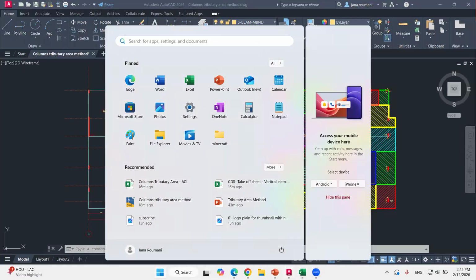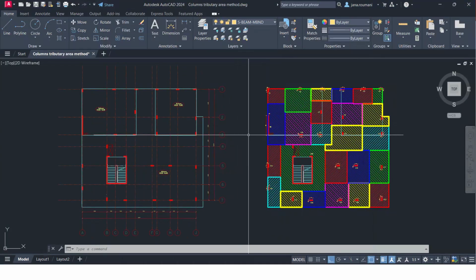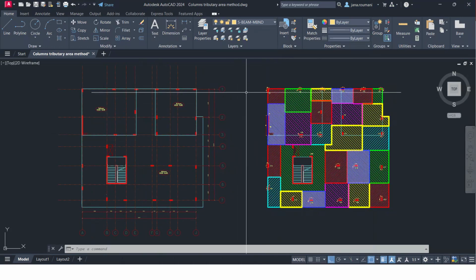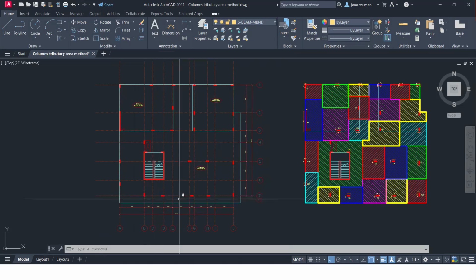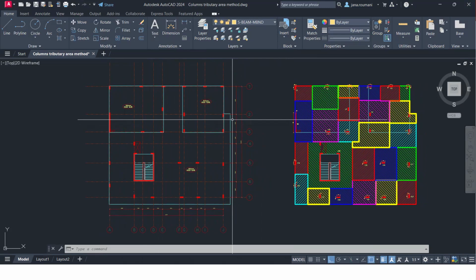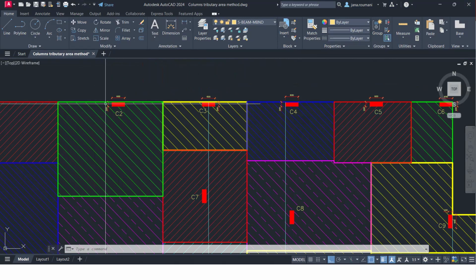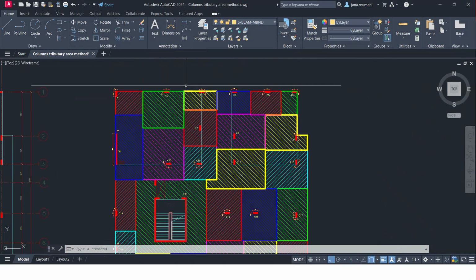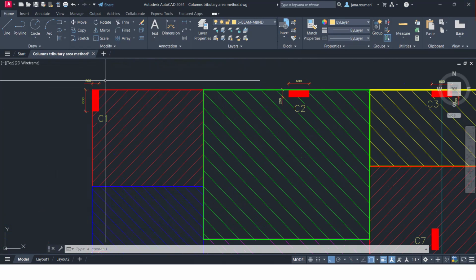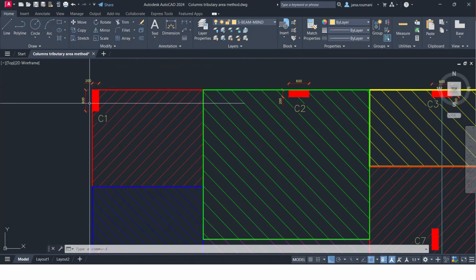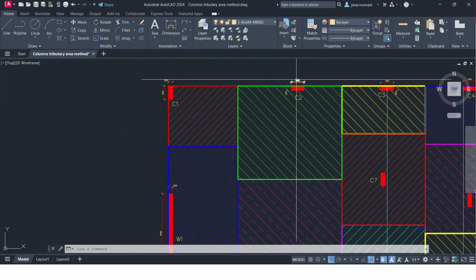Okay, so now to move to this plan. How do we get from here to here? The first thing we have to do is check, is our plan regular? Can we clearly define center lines? Yes, we can. So what we can do now is either name the columns first or keep them for last. You need the naming because when you do calculations in Excel later on, you need to know what column you're referring to. And the dimensions are for the Excel later on, we will be checking them.